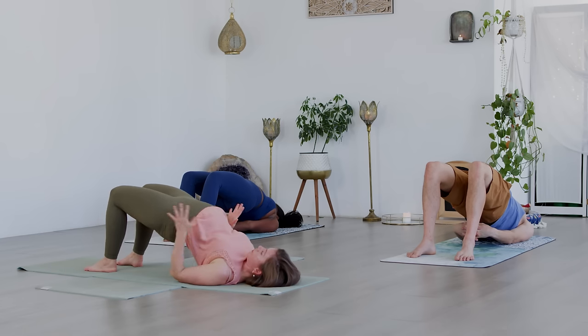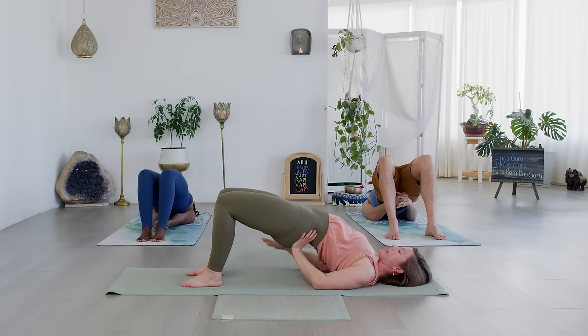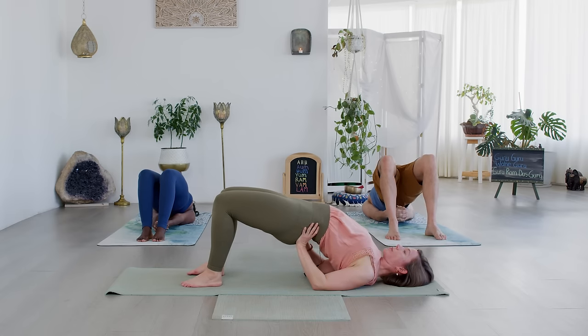It's tempting to open the belly to get higher, but we're keeping the belly in and we're keeping the breath deep. Option to keep the hands down or to bring the hands underneath the hips, propping yourself up into a higher position.